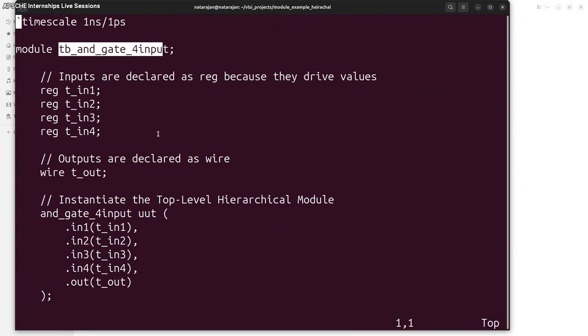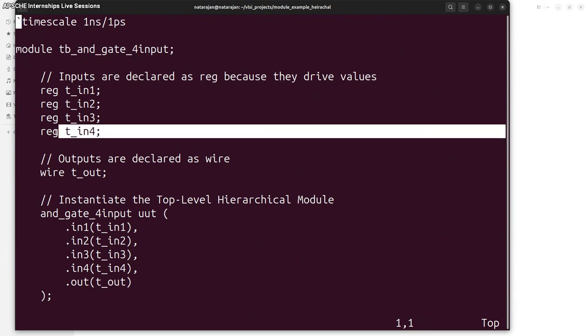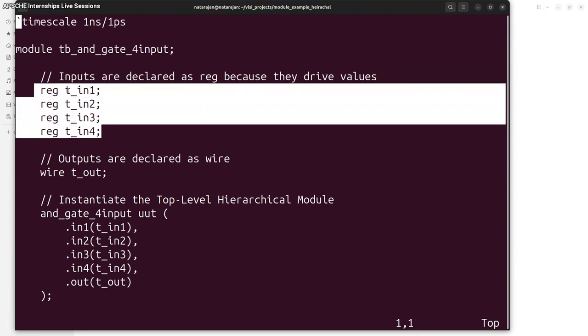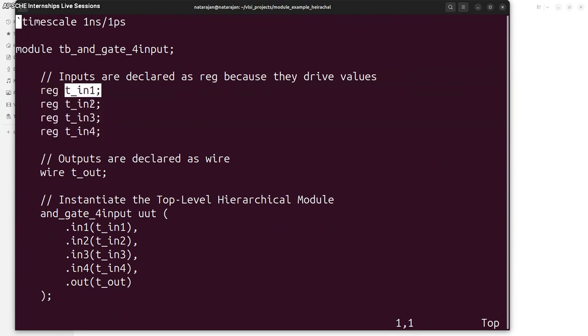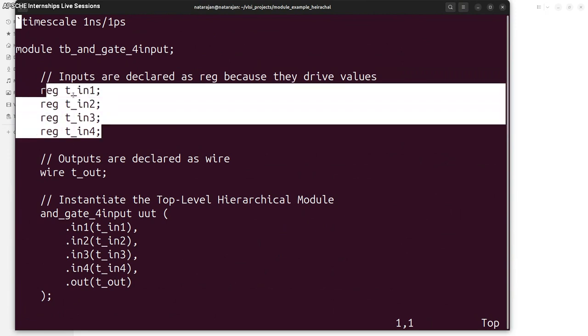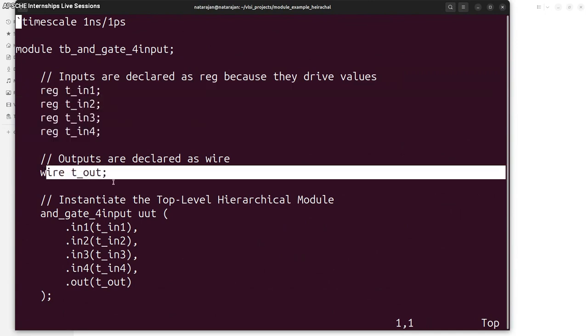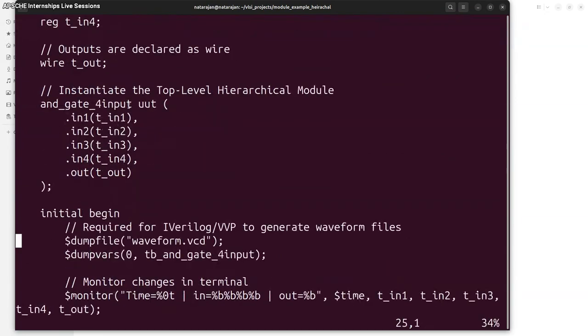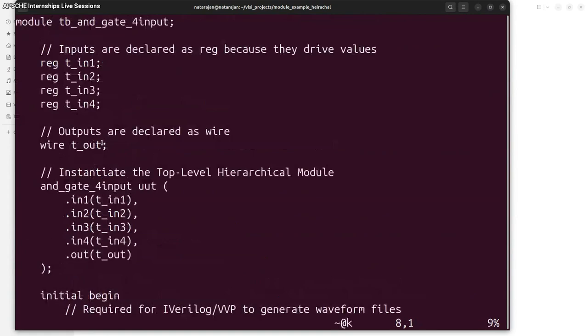Then we want to drive the values. We will be learning these things in the future session. For the time being, you try to understand. We want to drive the value so that input 1, 2, 3, 4, because we want to test the 4-input gate. This is the input, and this is the output. Now we are instantiating the 4-input AND gate.